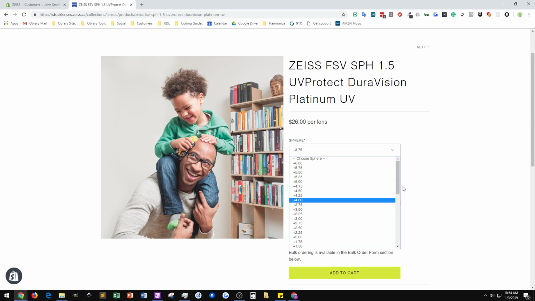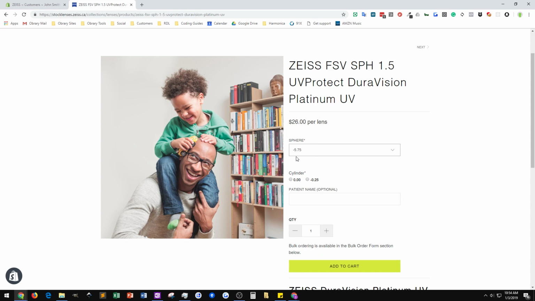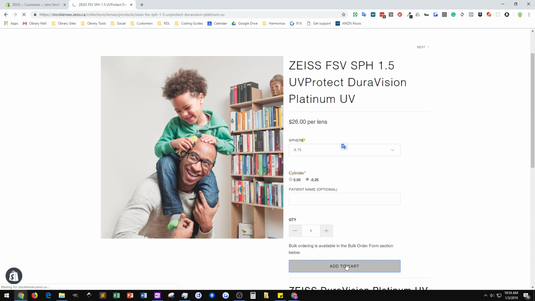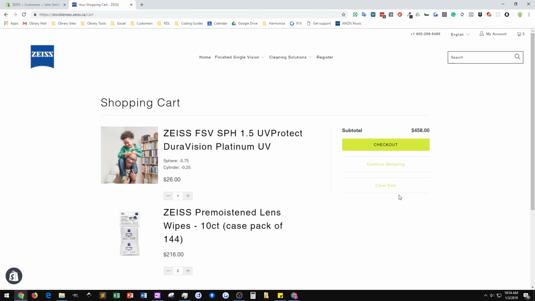So, for example, if I go down to 5.75, you'll see my cylinder options change to be 0 and negative 0.25. By the way, you can see this little asterisk says this is required and this is required. If I try to add this to the cart right now, it won't, because I haven't selected which cylinder I want. So I'm going to select the minus 0.25, and the patient name is optional. If I try to add that to the cart now, it should add it and take me to the cart, and there it does.